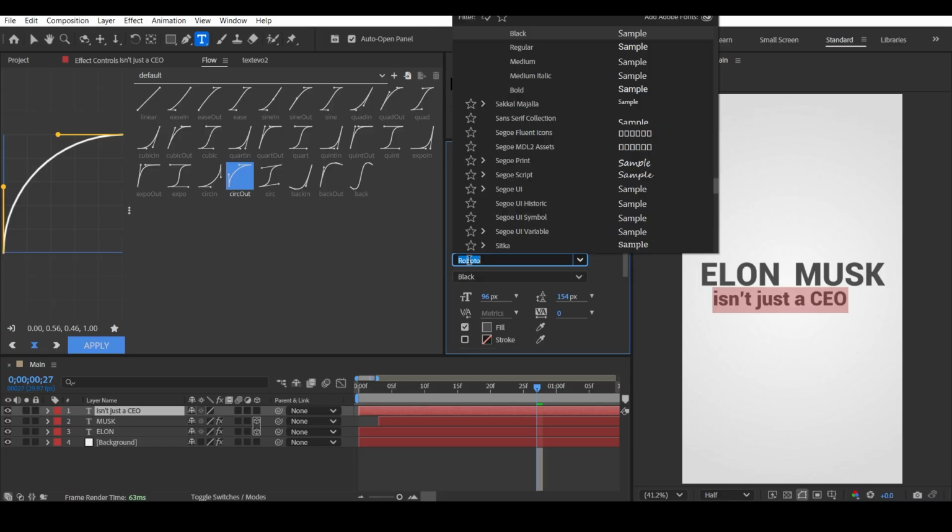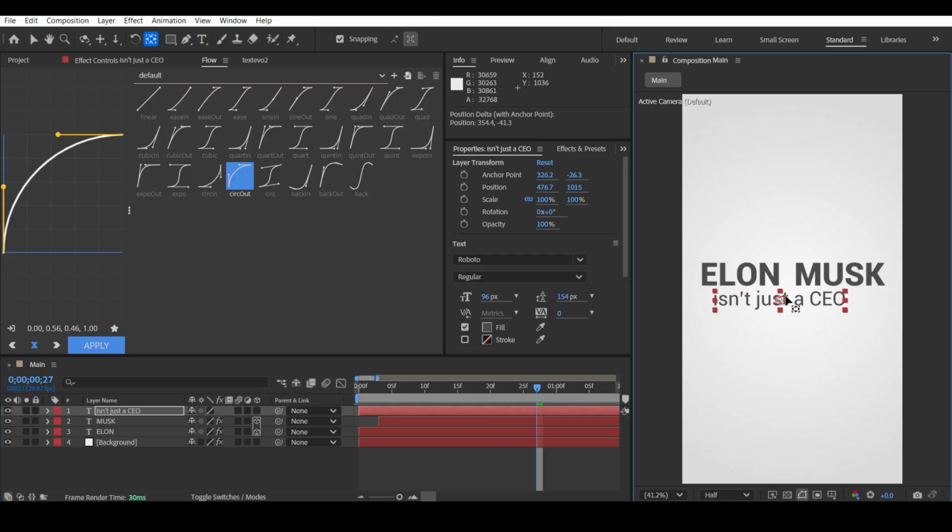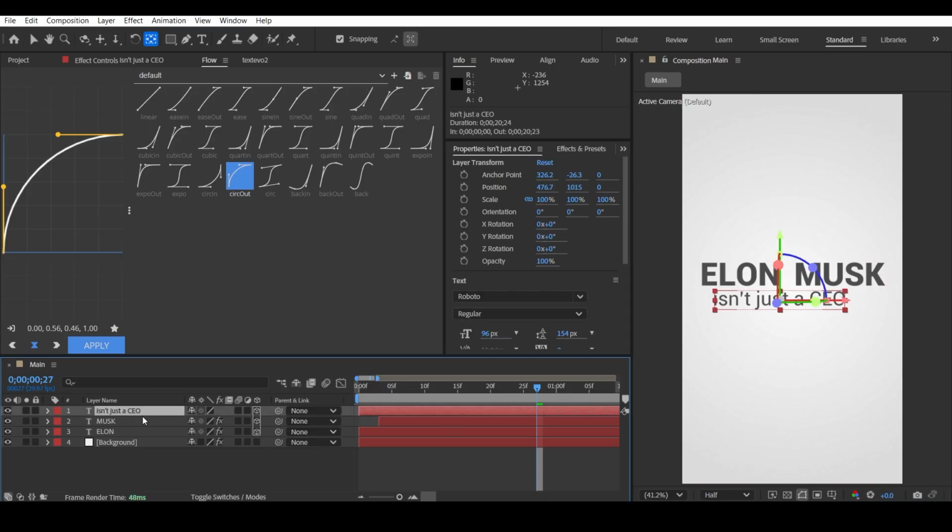I will use Roboto again, but this time with the regular style. Again, center the anchor point, make it 3D and adjust the position and scale.